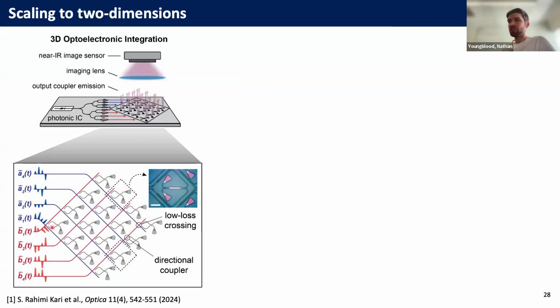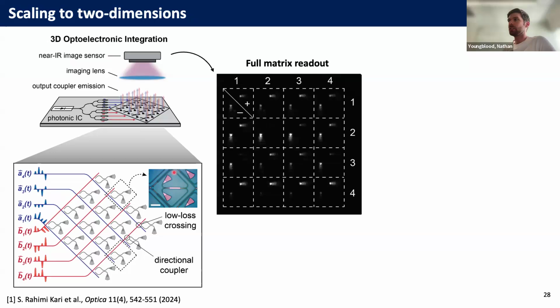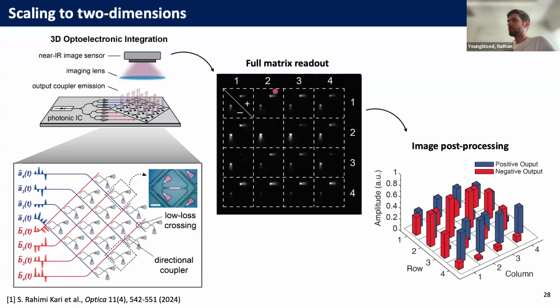So it's quite challenging to detect, basically, 16 by 2, I guess this would be 32 different output grating couplers at the same time. So this is where an image sensor comes in, which is nice. So we have a near IR image sensor where we can take the output of these two grating couplers for each of these unit cells, and we can compare the relative intensities. So in this case, we have either the positive grating coupler or the negative grating coupler. If we take the difference of these two intensities, we can extract what the actual value should be. So after some clustering or binning of the optical intensities from these two grating couplers in each unit cell, we can extract what the positive output and the negative output should be. Taking the difference would give us the actual matrix.